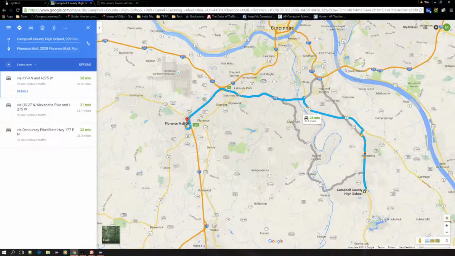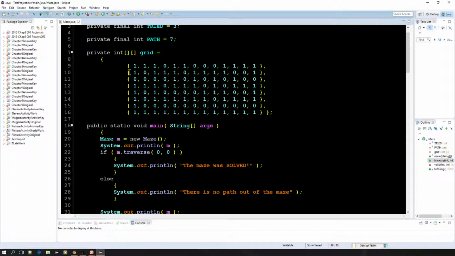Here I've got a really simple, think about a really simple corn maze. And we're going to represent the corn maze with ones and zeros, where ones is a path and zeros is a wall. So I'm going to start my maze traversal here at the upper left-hand corner, and I want to follow a path till I get down to the bottom right-hand corner. We are going to do this using recursion.